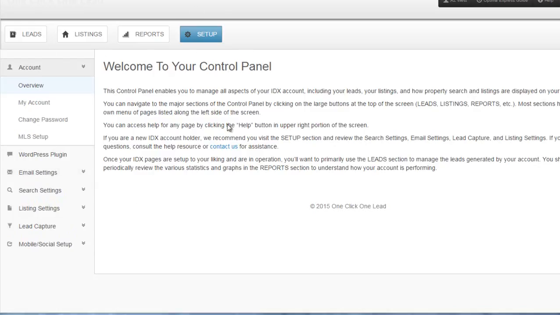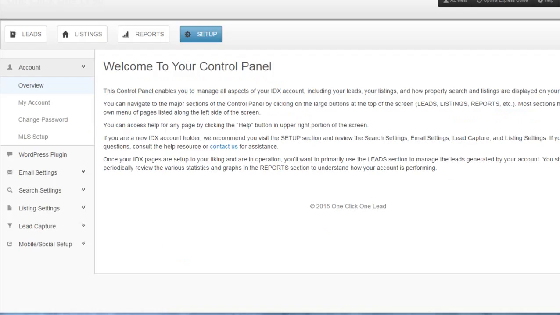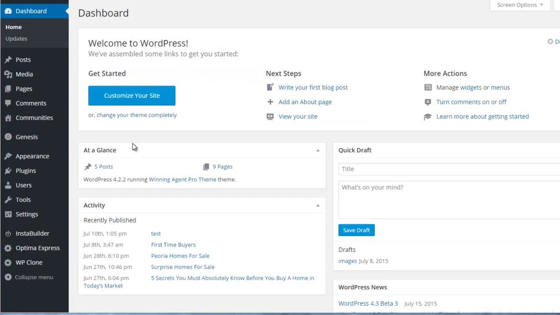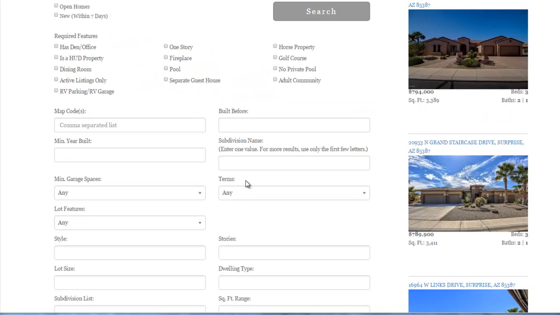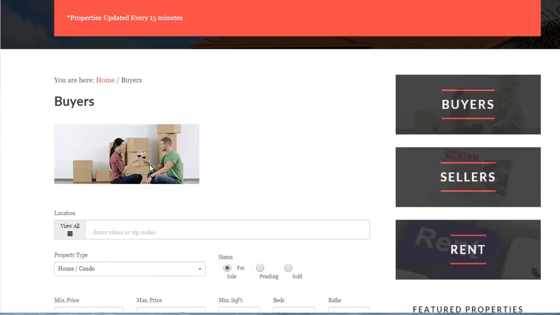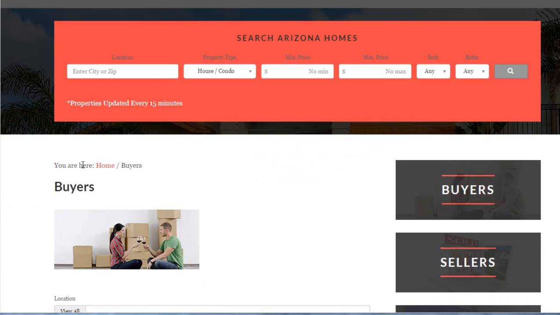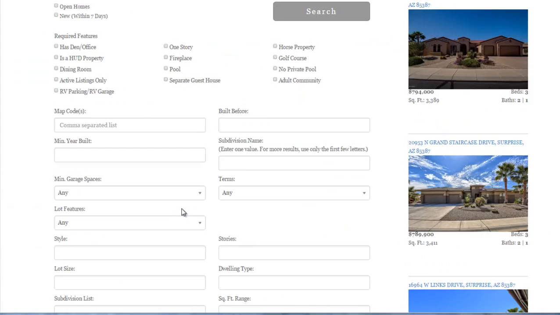Everything's done on this IDX server, and it feeds to your WordPress website. Okay, so you can create whatever you want over here and feed it into your website. So like this right here is a feed. Your featured homes are a feed. This is a feed, but we've implanted it inside a WordPress website, or web page, excuse me.